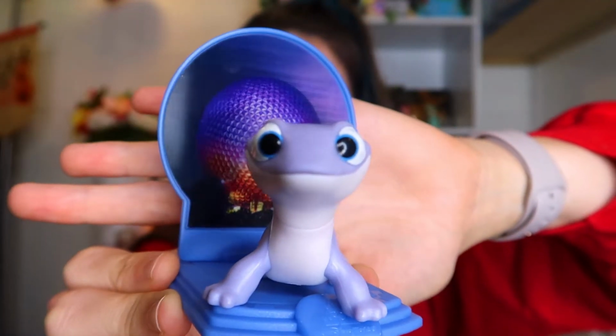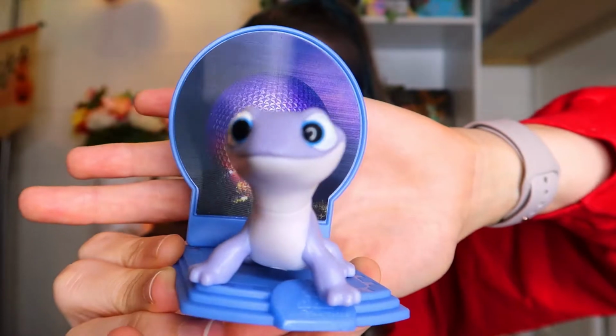Then next, this little guy was probably in my top 5, and I ended up getting so many duplicates of him. Like, I've got Brunis coming out the wazoo. Is that not the cutest? I just thought he was so adorable. Me and Christopher both agree, Bruni is one of the cutest Disney characters of all time, so I was very glad to get him.